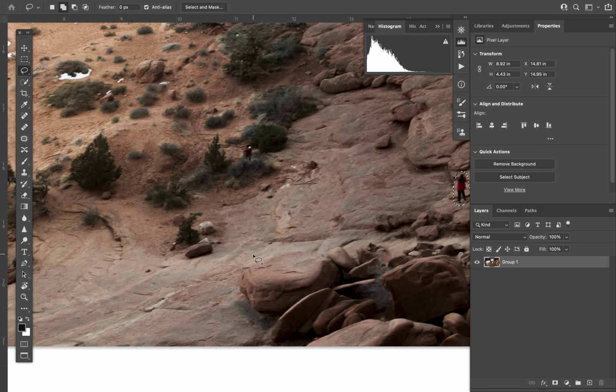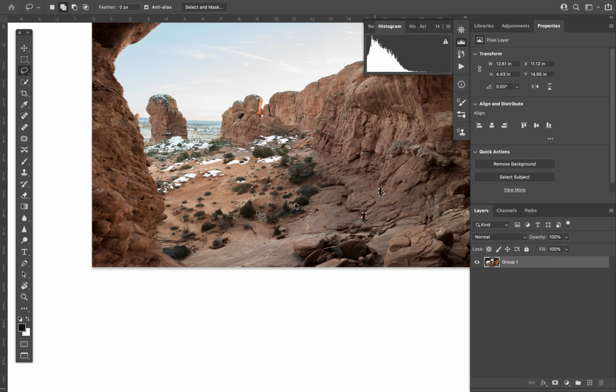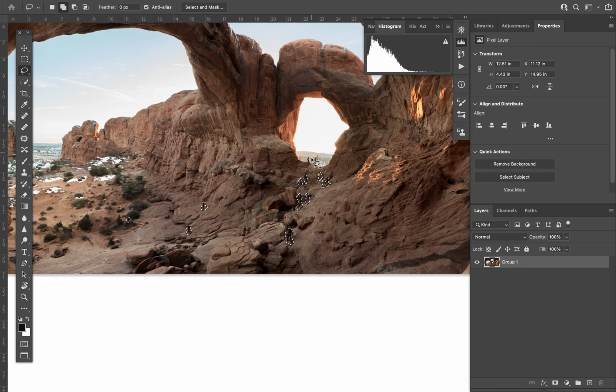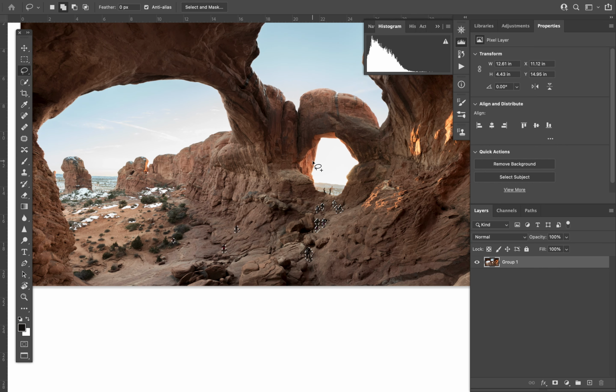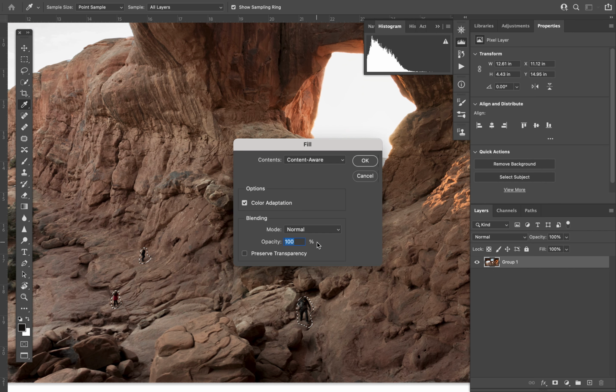Let's see, so I'll select that. Oh, looks like we got a guy walking through the bushes. There we go. Just make sure there's no one else. Okay, yeah, because I'm just going to leave those people up there. I like the perspective it gives, or the scale it gives. So now we're going to hit Command Shift F, zoom in a little bit so you guys can see, and okay.